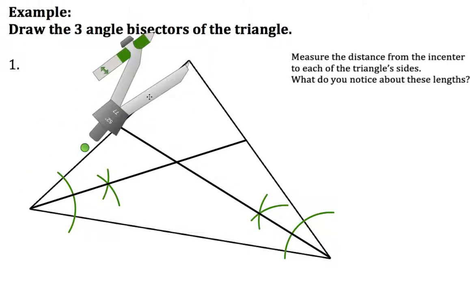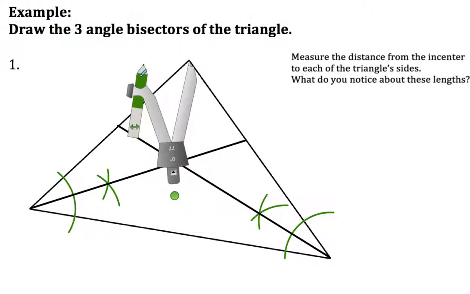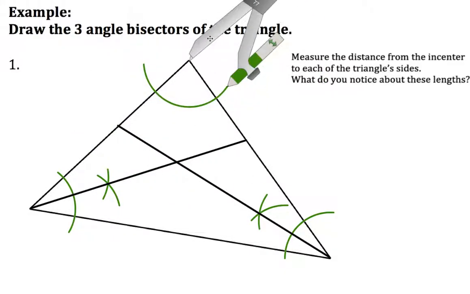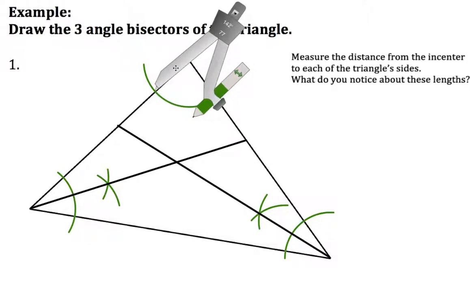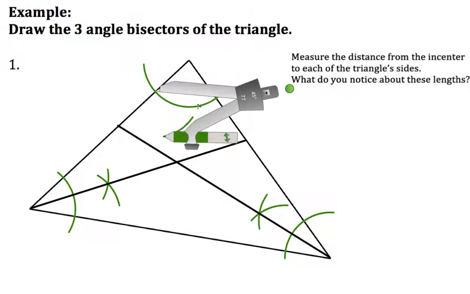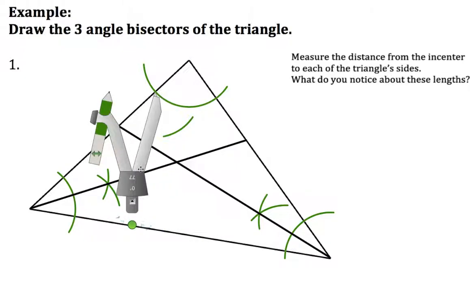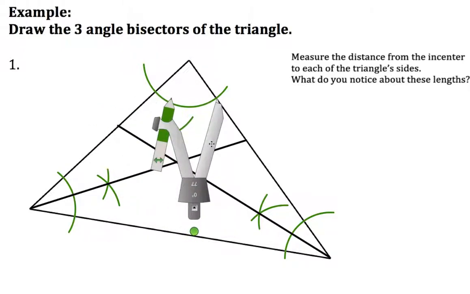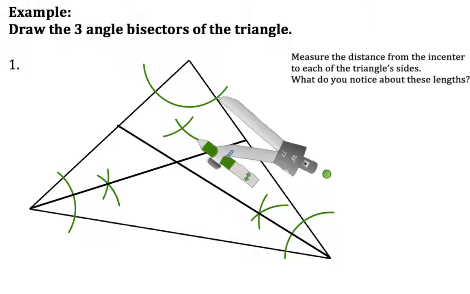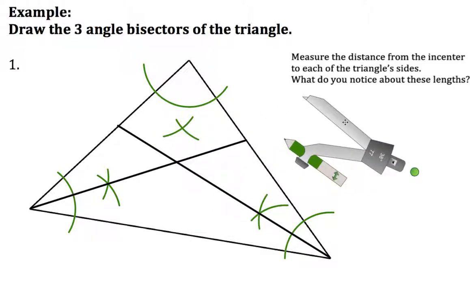And then we need to do that just a third time here. So put the point at the last vertex, draw an arc, move this to the intersection, draw a little tick mark here, move it to the other intersection point over here, and draw one more little tick mark. And then you can draw your third line.